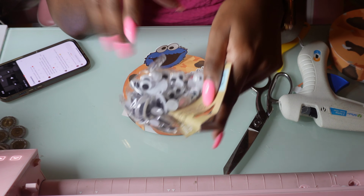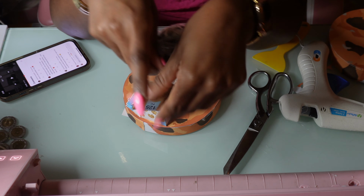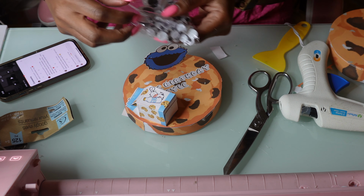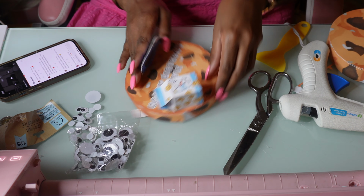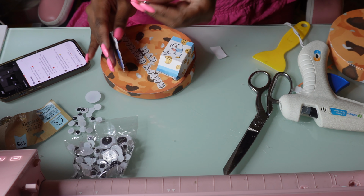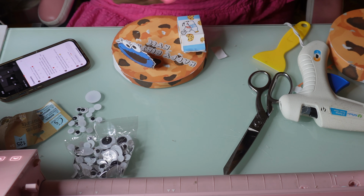I've had these for so long, so now I get a chance to use them. I would not recommend googly eyes. I think these are for really young kids. But for the sake of this video, we're going to add them. Oh my goodness, I've had these for so long. They are so cute. I think I have 2 to 3 packs of these. So for the sake of this video, oh my goodness, that is so cute.